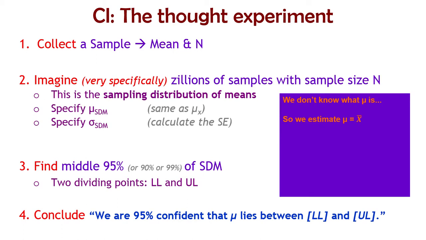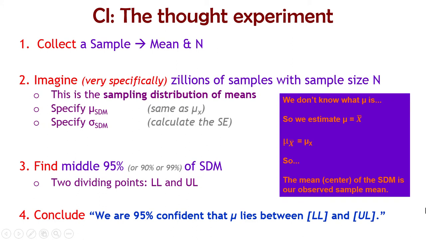We say our best guess is that the population mean is our sample mean. When we assume or guess and apply such and such, it has consequences in math. This means we write that number down on the graph of the population raw scores and say that distribution has the same mean as our sample. Mathematically, the mean of the means is the mean — so the mean of the sampling distribution of the means has to equal the mean of the raw scores. We've set our sample mean as the middle, going a certain amount above and below it. A confidence interval is just our sample mean plus or minus a certain number.